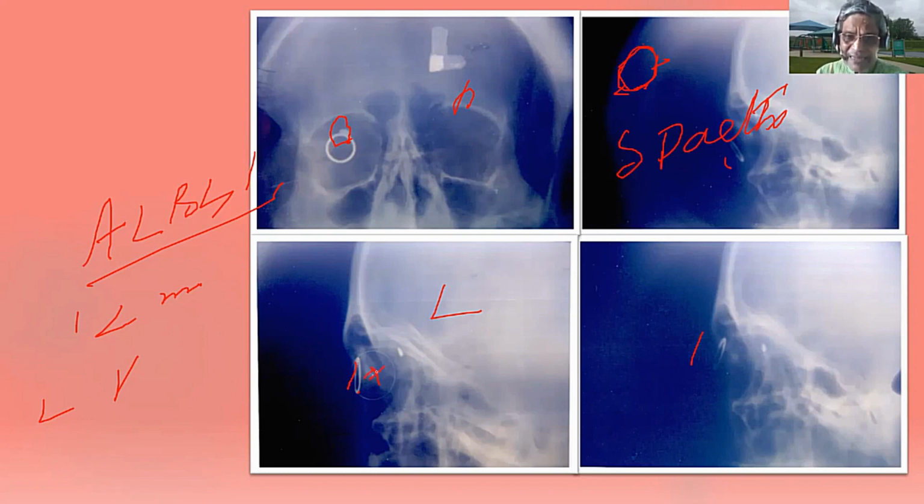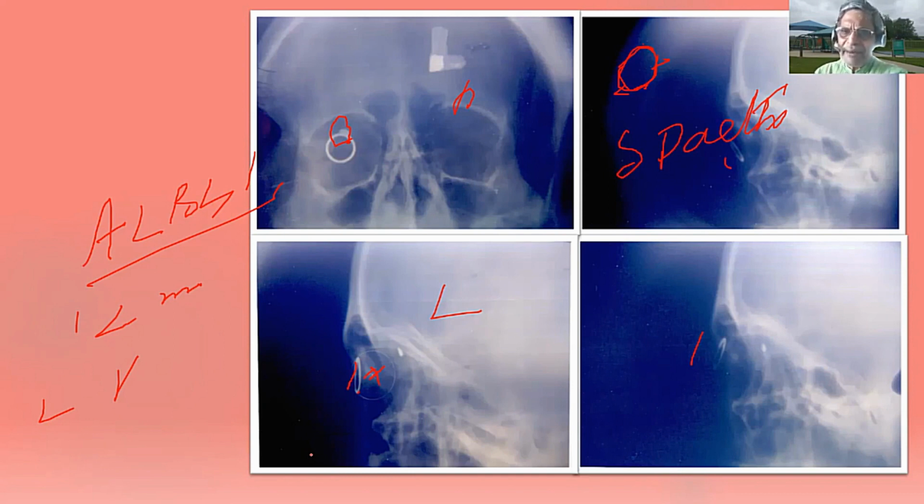Now you can see the central point here. Keep one end of the caliper here and draw a circle. That means what? I have drawn a circle having a radius of 12 millimeter. From top, 12 millimeter, one arc. From bottom, 12 millimeter, one arc. At the intersection, you keep one limb and draw the circle. That means this circle will have a diameter of 24 millimeters.